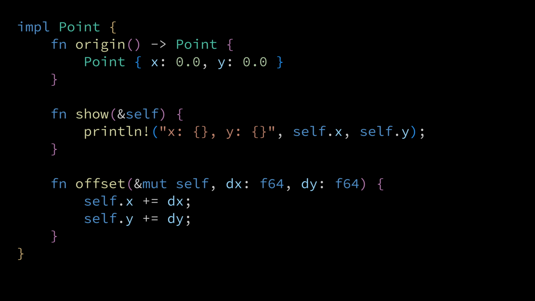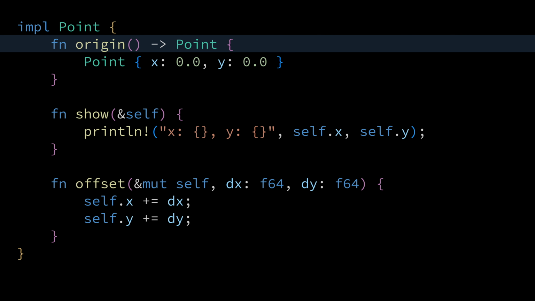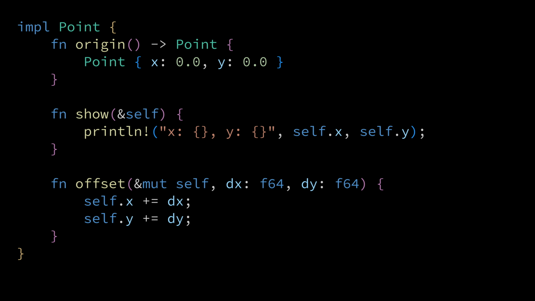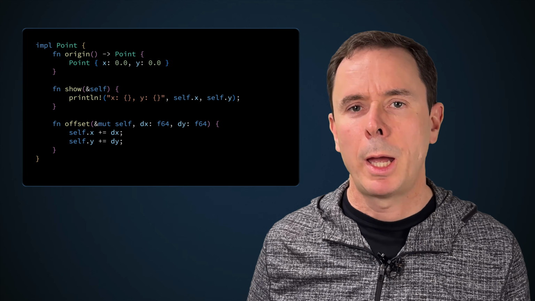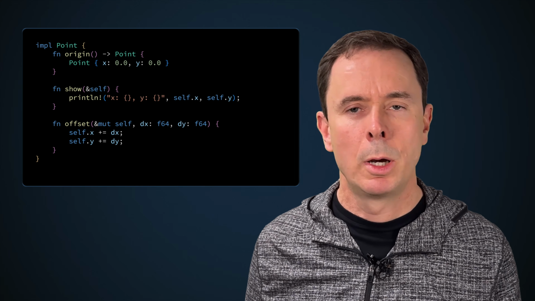So we can write associated functions that don't take self, or that take self by value, by shared reference, or by mutable reference. This gives you a lot of control over how a type can be accessed when you're designing its interface. Of course, to really control what a type can do, you need private fields that can only be accessed by the interface you provide.